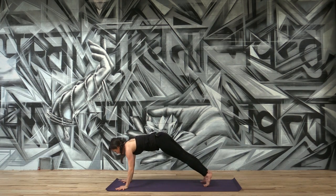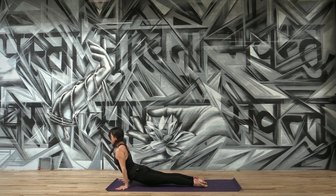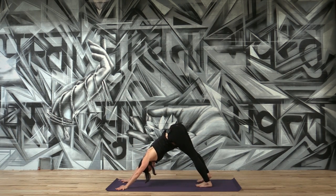to plank, and take a vinyasa, lower to chaturanga. Inhale to upward dog. Exhale to downward dog. Deep breath through your nose.